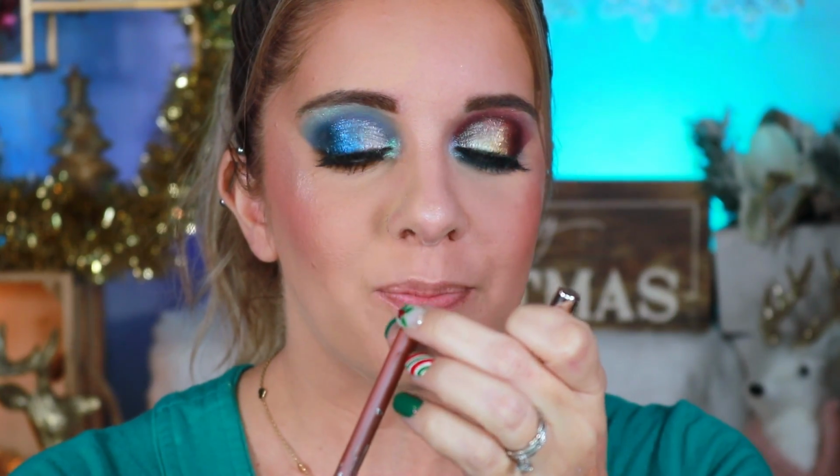It's beautiful, beautiful formula. But the one that I love the most, which I know people out there don't love, like me and Angelica talk about this all the time. The one I love the most is actually from Fenty. I know that she's not a fan of these, but I am obsessed with them because they are so, so creamy. They literally just glide on the lip. And I find that I don't have any difficulty with them. Yes, they do glide very easily. So they do start to, I don't know how to describe it, get kind of flat, so you have to keep sharpening them all the time.